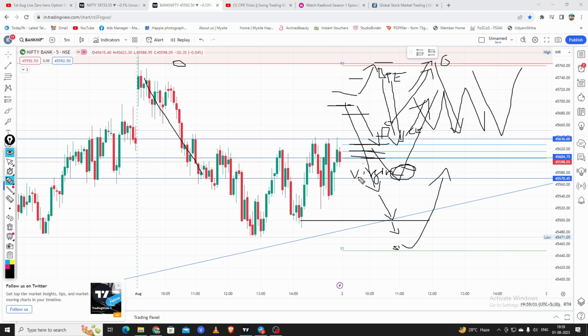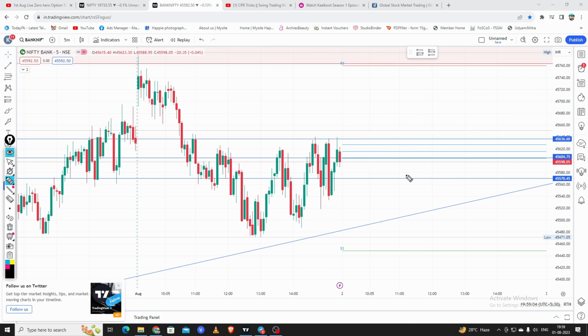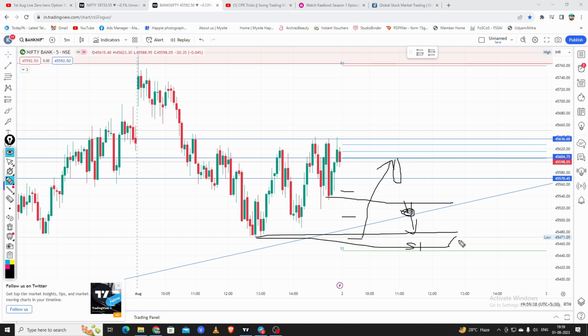Or the next scenario is, if the price opens below the CPR and the virgin CPR, anywhere here, here or here, wait for the price action. If it is giving a good movement, you can just scalp to the CPR level. And if it is making a red candle here and breaking this level, you can quickly enter P and make 10 to 15 points until this level. If it is breaking this level, just go for the S1 target, S1 and the previous day low. This is the previous day low. Alright, this is the Bank Nifty scenario.